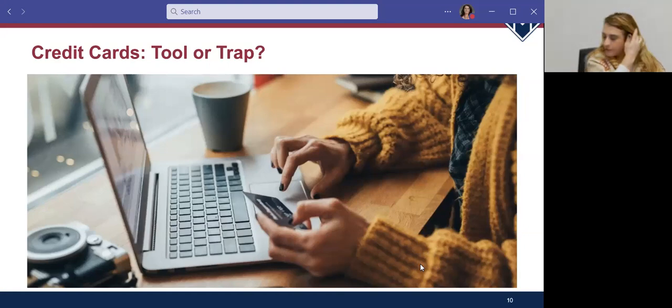And again, if you were in front of me, I'd really like to hear your opinion. What do you know about credit cards? What do you think you know? What have you heard? Some kids are, I can't wait to get a credit card, or I'm already on my dad's credit card. Or my parents told me never to get a credit card. Oh, they said to stay away from a credit card, that they're bad. And all of those things are right and wrong, right? Credit cards are both.